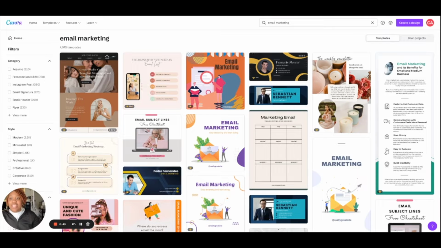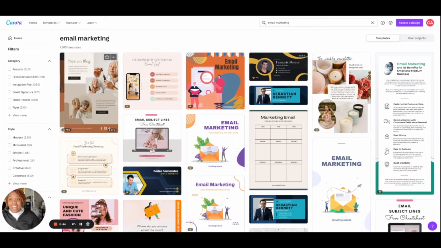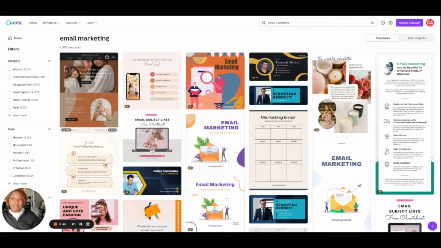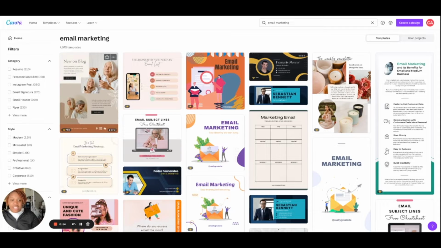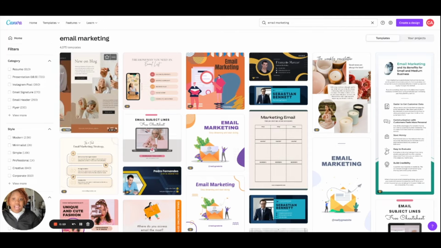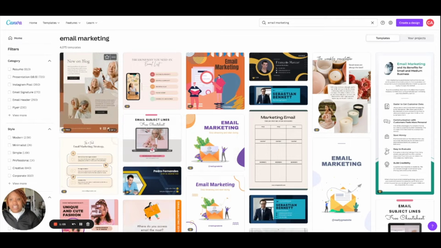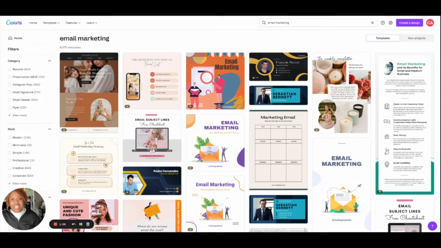And with email marketing, this one right here, so this is pro, but this is a whole entire email created that you could copy and throw into your email setting. Now, what I recommend if you are going to do something like this, if you have access to the pro version, I would make this my template to actually use over and over and over again. And I would just change out pictures, those kind of things. But my emails would always look like this. I actually think this looks really great. I might use this at some point, but for today, let's keep it simple.